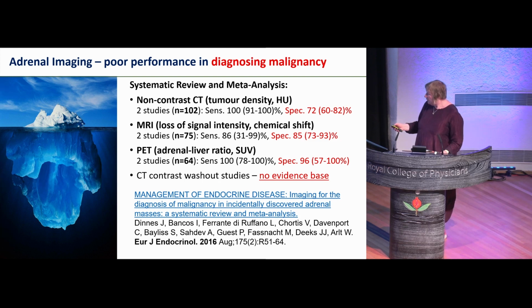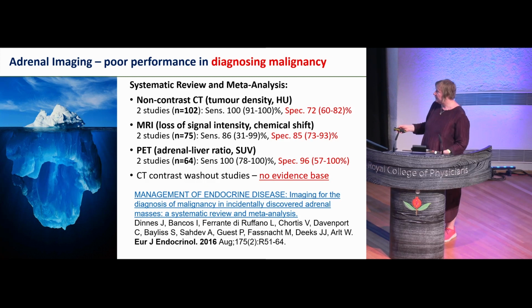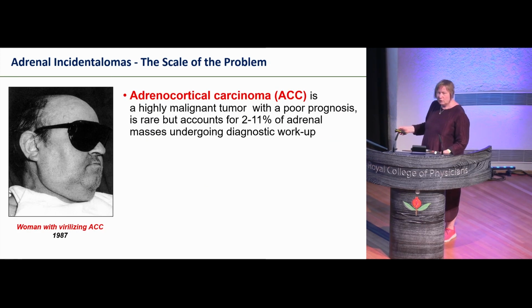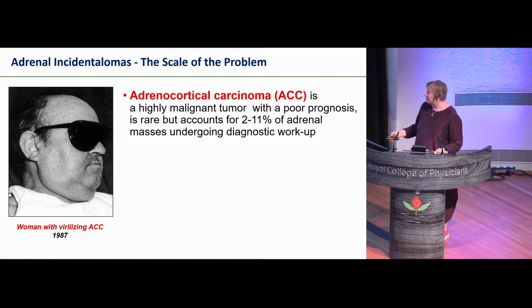And so you may say, why can't we do this with imaging? And imaging is very sensitive, but it's very unsatisfactory in its specificity. So adrenocortical carcinoma is a rare and very malignant disease with no satisfactory treatment at present. And in a series of patients referred to endocrine service for workup of an adrenal nodule, they are found on average in between 2 and 11%. This is the first patient I treated with adrenocortical carcinoma as a medical student. So this photo is taken with consent. So you can see that this is a really devastating disease.